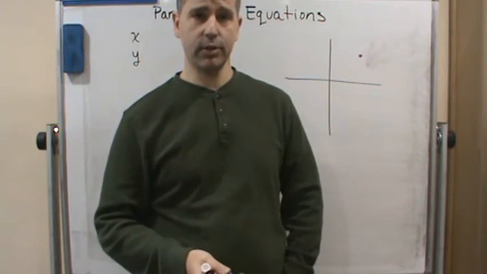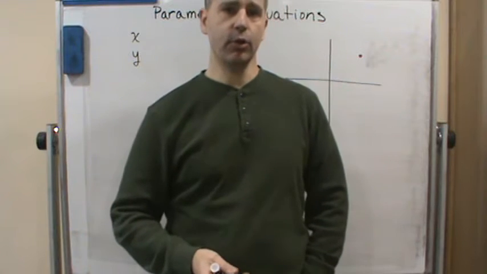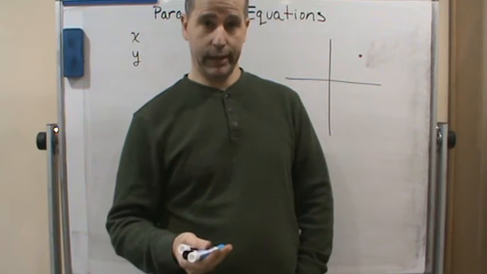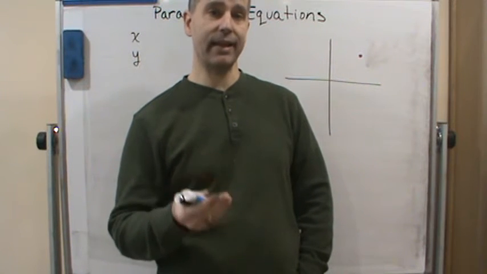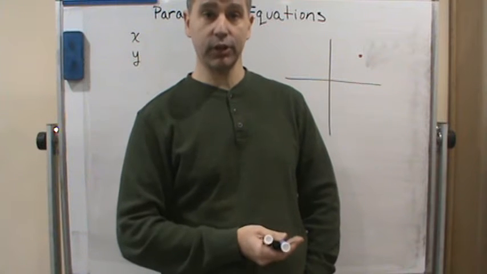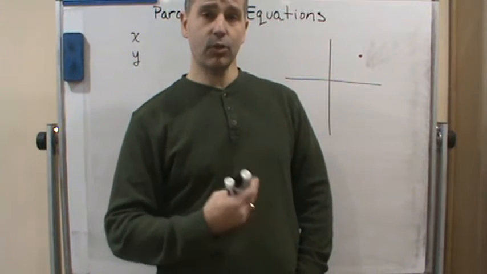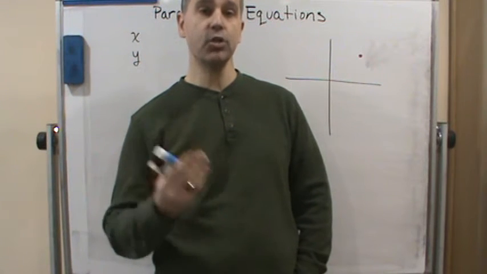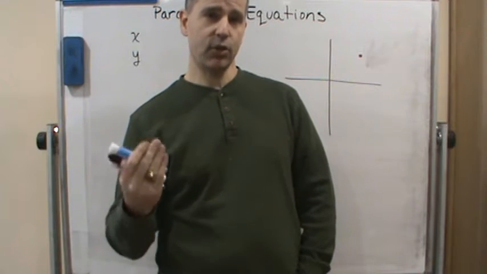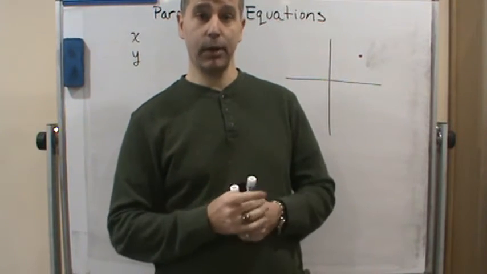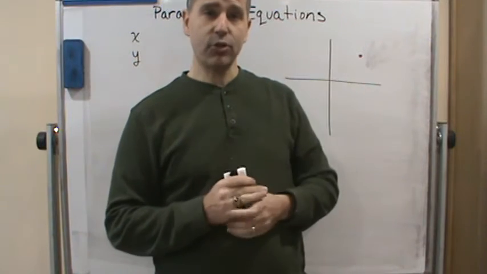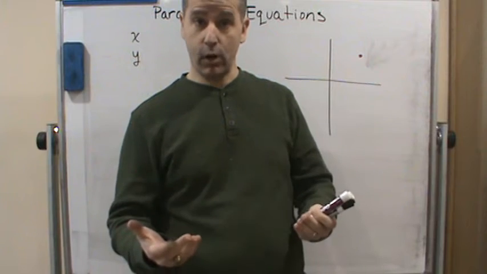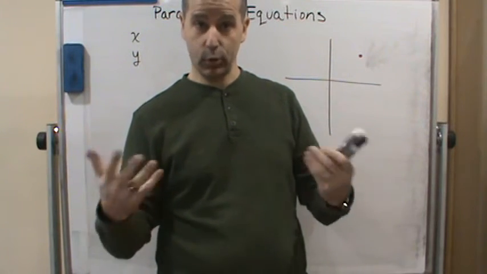There are a lot of situations, especially in physics, where we want to not only know the location of a particle or an object, but we understand that that object is in motion and we want to know what direction it's traveling. In that case, we understand that the x position and the y position are both changing with respect to time. And so in those cases, we have to deal with what we call a parametric equation. Because there's a new parameter, or another variable involved, which is called the t variable, or time.